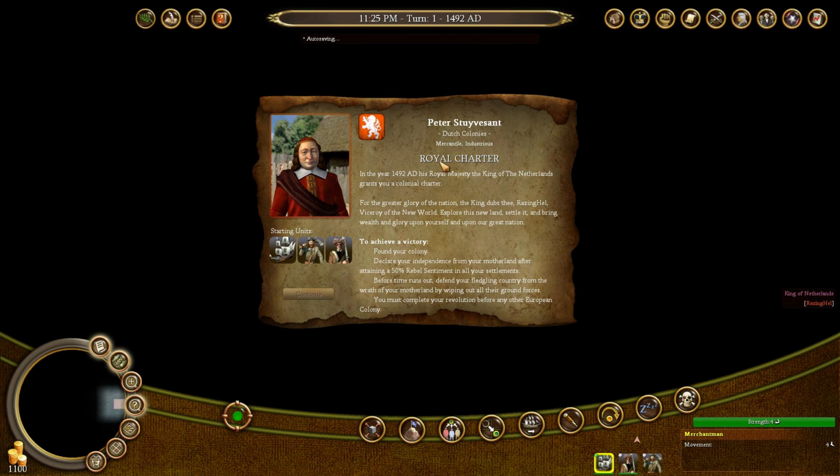So we've been granted a royal charter in the year 1492 AD. His Royal Majesty, the King of the Netherlands, grants you a colonial charter. For the greater glory of the nation, the king dubs thee, Raising Hell, Viceroy of the New World. Explore this new land, settle it, and bring wealth and glory upon yourself and upon our great nation.